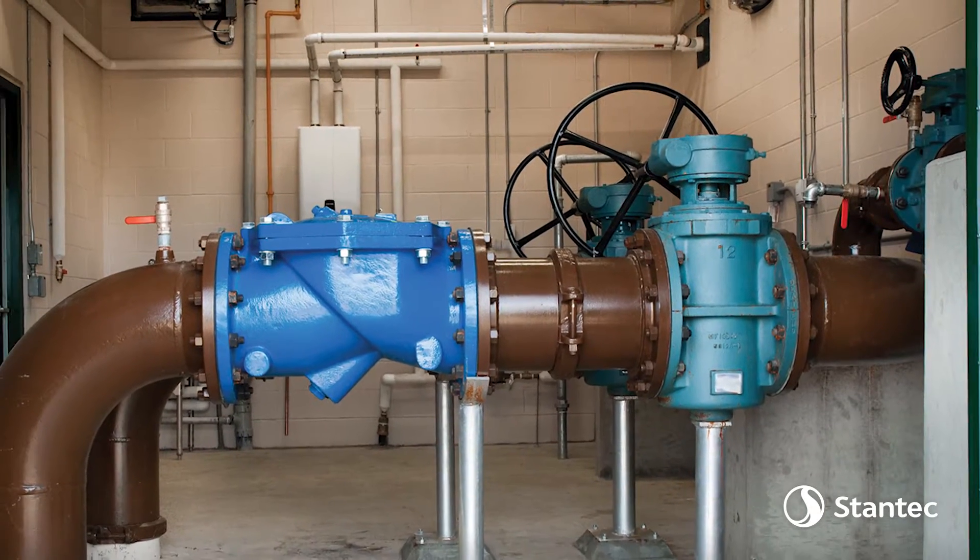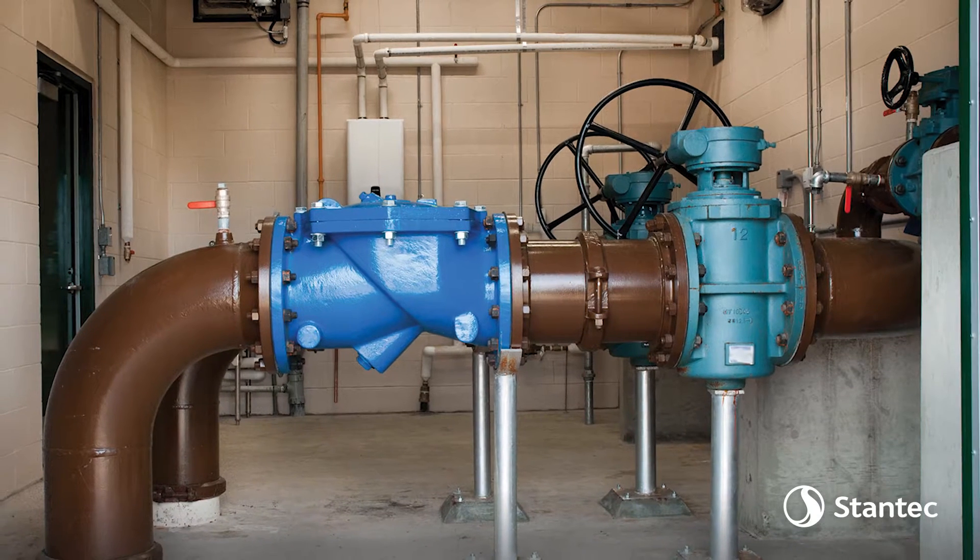The Lift Station Assessment Framework is a method by which we use hundreds of criteria to score and evaluate lift station facilities — both storm lift stations and sanitary lift stations. This allows us to rate the lift station in terms of its original design criteria and develop a rating, a score, a number that can be looked at by anybody and understood in terms of how good the station is compared to its original design condition.